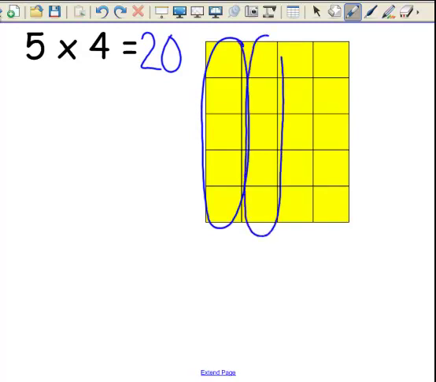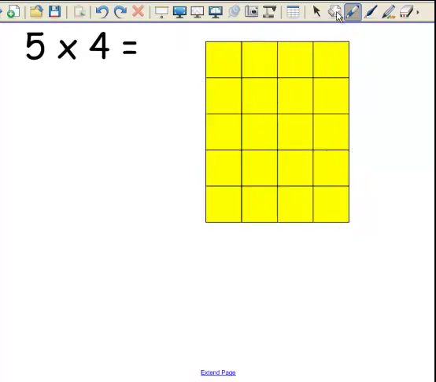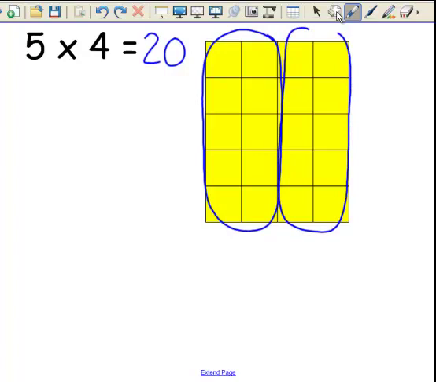If your kids suggest counting by 5s, you can show it this way, and I like to label the sections of the array. Now you may have another student that sees this one as two groups of 10. So in this case, I would circle it just like this and again label that.